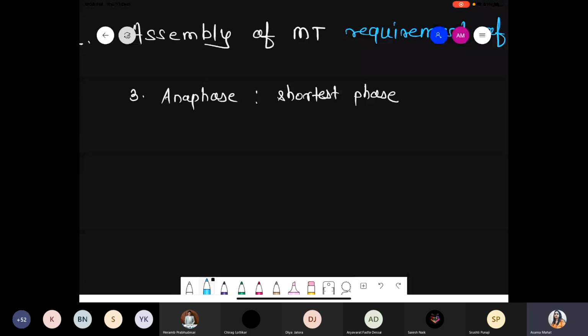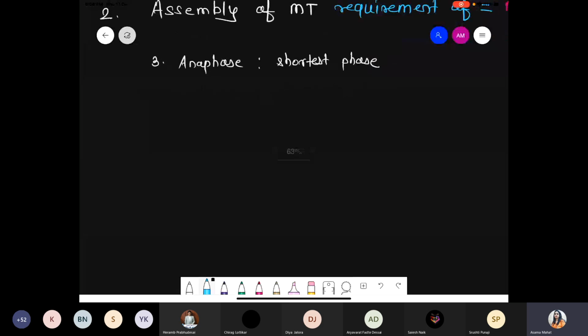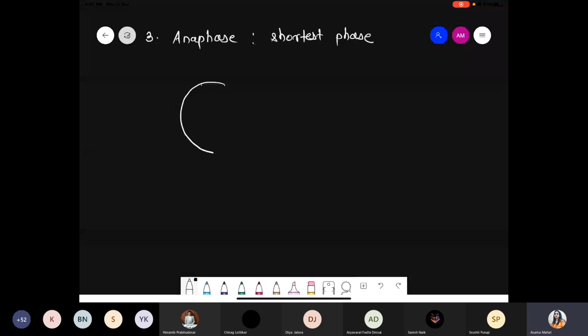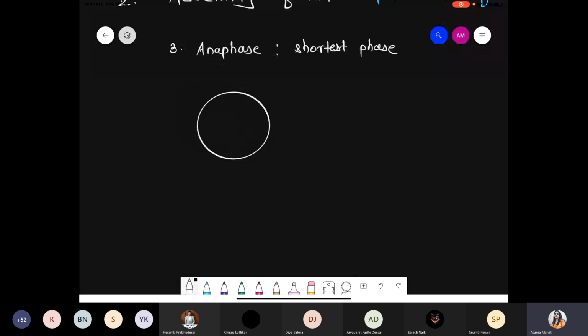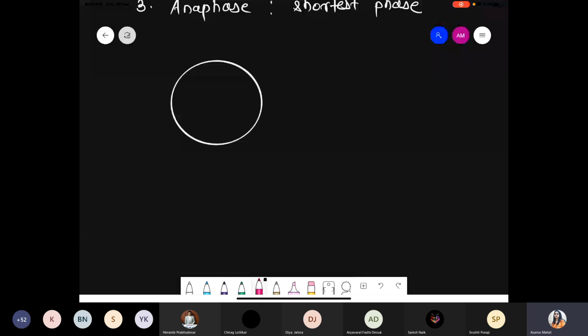Okay. So before starting the anaphase, I just want to tell you what is the meaning of daughter chromosome, what is the meaning of sister chromosome. पहले उसके बारे में समझ लेते हैं. ठीक है. So before that I'll start with some diagrammatic representation. ठीक है. Suppose this is one cell. One cell, simple we are taking. Inside the one cell, now there is a presence of the chromosome. Suppose two chromosomes are present. ठीक है. एक ही ले लेते हैं सिंप्लिसिटी के लिए. ठीक है. So one cell, now this is the condition where inside the cell only a single chromosome is present.